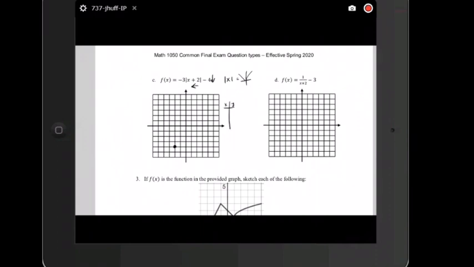So I know one point is -2, -4. If I want to plug in a -1 for x, right there, the -1 plus 2 is 1. Absolute value of 1 is 1. 1 times -3 is -3. -3 minus 4 is -7. So -1, -7, right about here. And then that graph's also symmetric. So -3, -7 is on the graph. So for this function, it has been vertically stretched, which makes the graph appear skinnier.